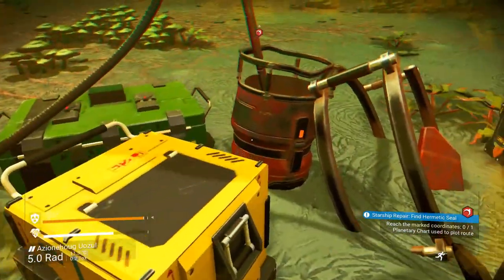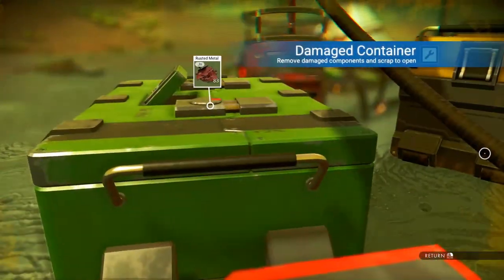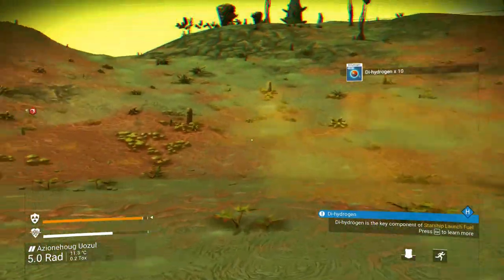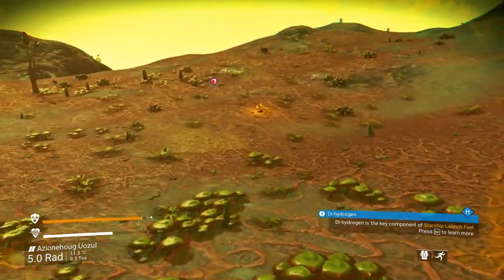I know I need an Atlas Pass for those. I have no idea how to get them. I'm gonna get some dihydrogen. I'm gonna get some free rusted metal here. And just because, more dihydrogen. So, where is this place? Over there. Alright, off we go.